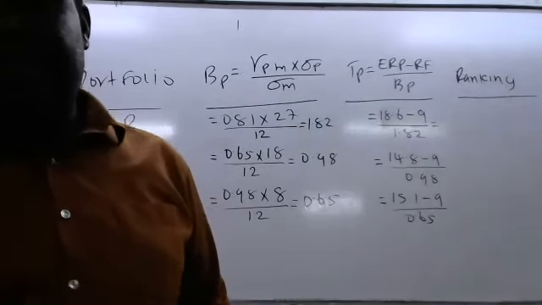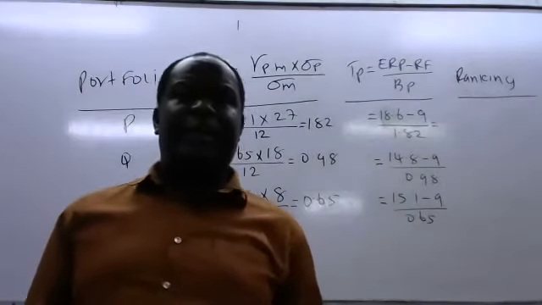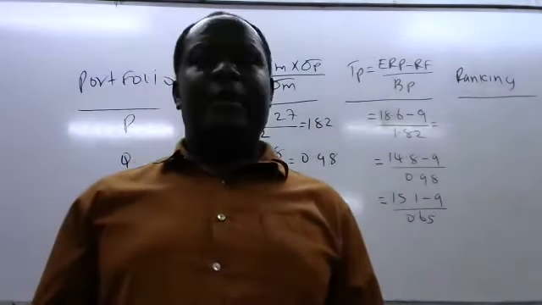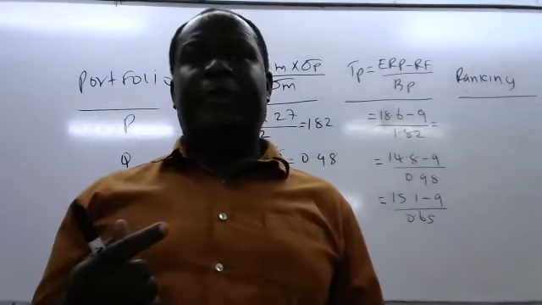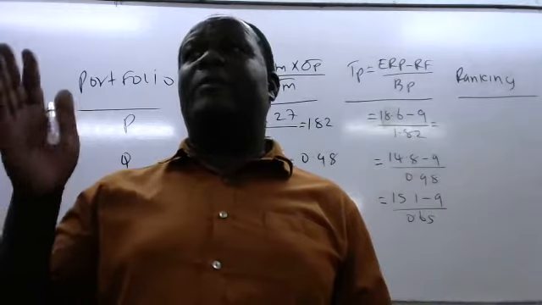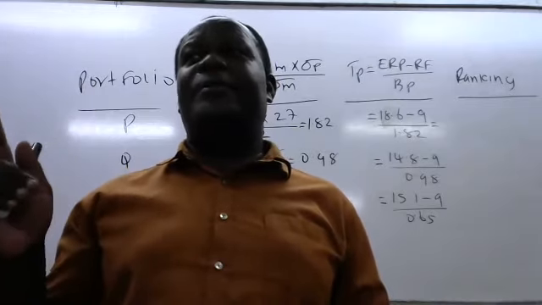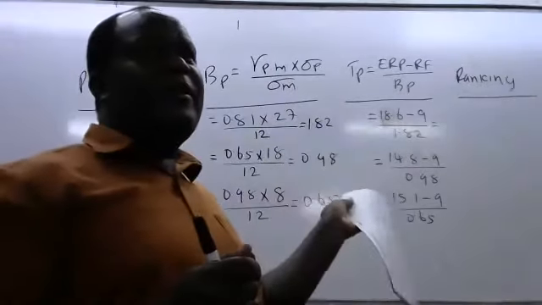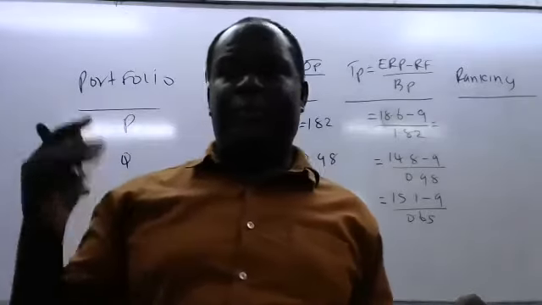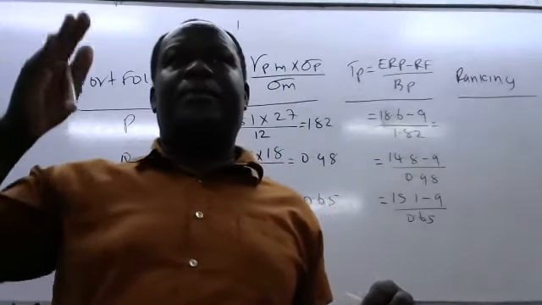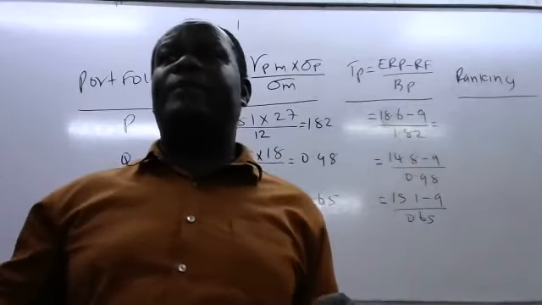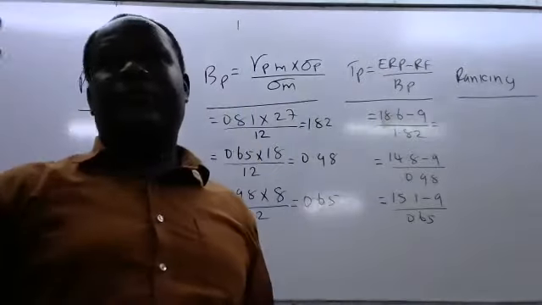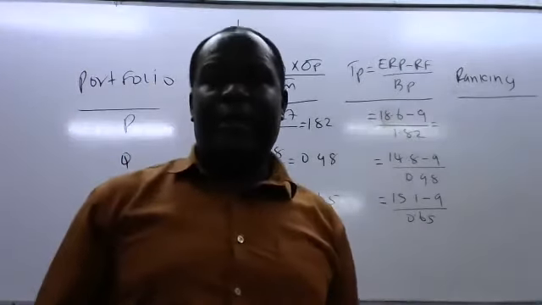So according to their ranking, number 1 is the same, but most of the others are not the same. So why are they different? We already know some of it. One of the key reasons is that you remember under the Sharpe method, we were using the standard deviation, but under this one, we use the beta coefficient. Then the other reason: when we are using the Sharpe, it operates effectively under the assumptions of portfolio theory, but this one is operating under the assumptions of CAPM. So that's now the key reason why the ranking is different.